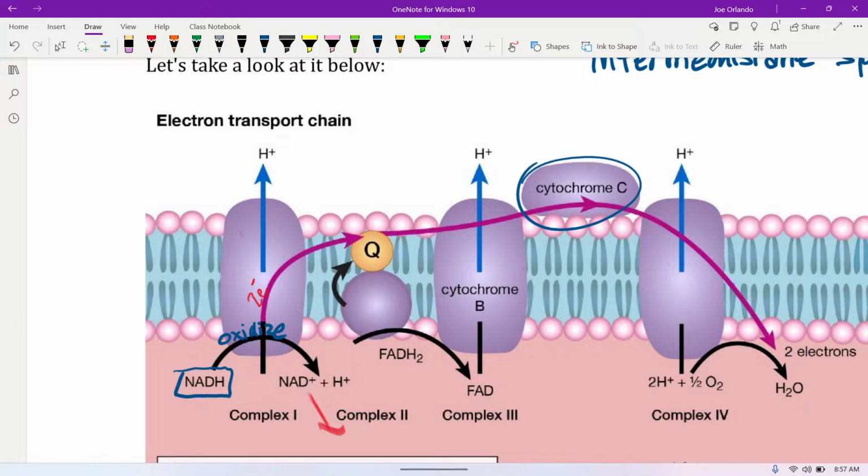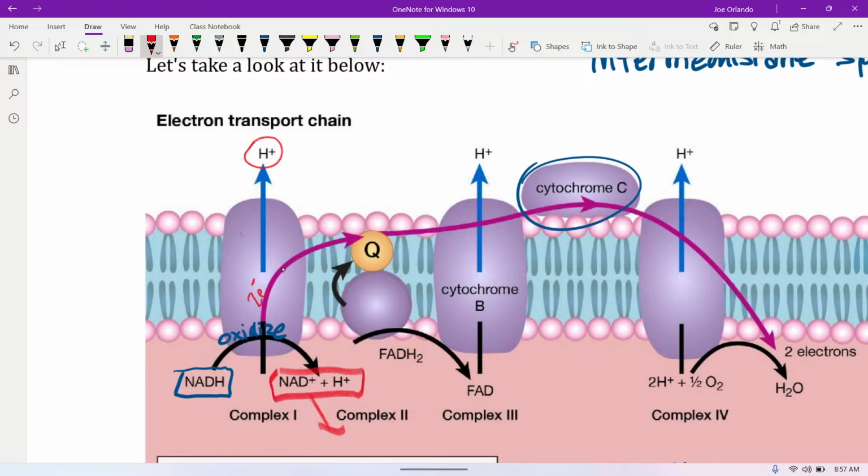Now, to be honest, it doesn't have to be that H plus. If you've taken grade 12 chemistry and we got to acid-base chemistry, which I don't know if I did the last time I taught it because I didn't get very far because of COVID, but if we taught that properly, you'd know that water is always full of H plus and OH minus. There's always some H plus in water at all times. So there's lots of H plus to be found. It's easy to find. But regardless, this pumps an H plus ion into the intermembrane space out of the matrix.